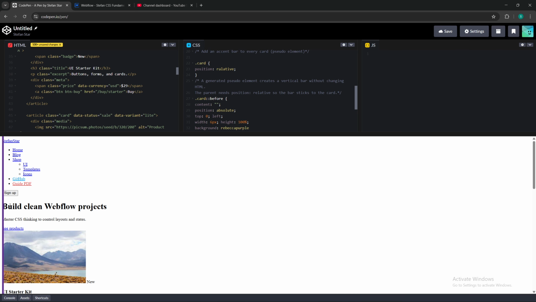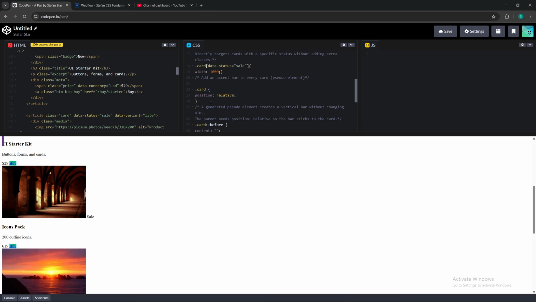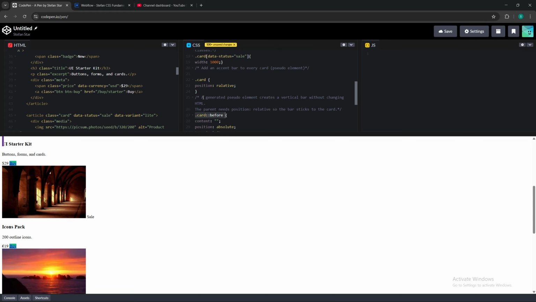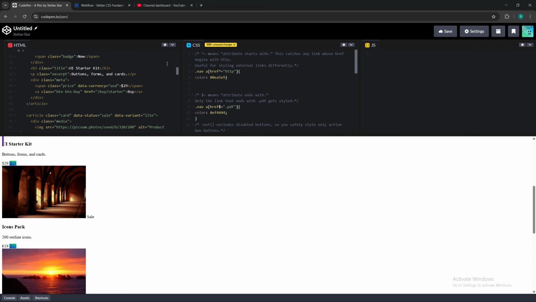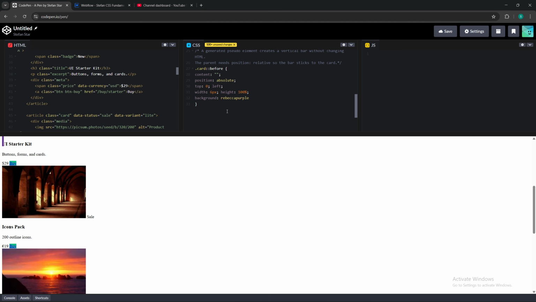It doesn't matter. This bar will work. We're learning right now for the classes and for the selections and IDs, how to catch selections by attributes. Very advanced stuff, guys.